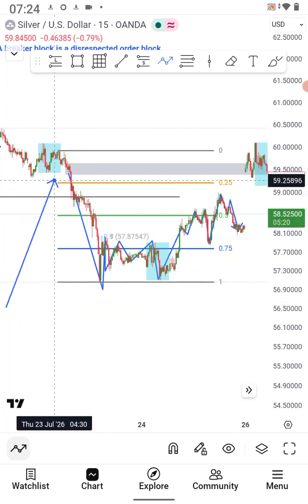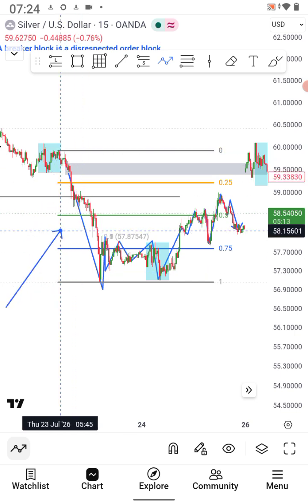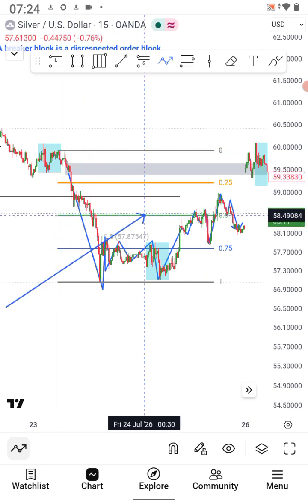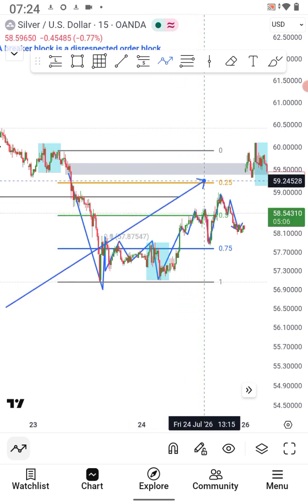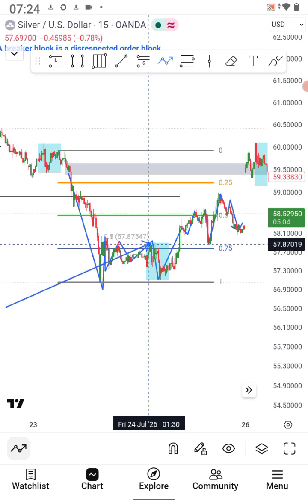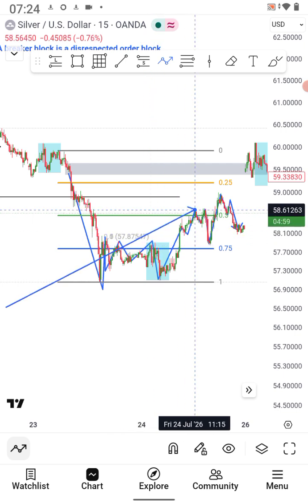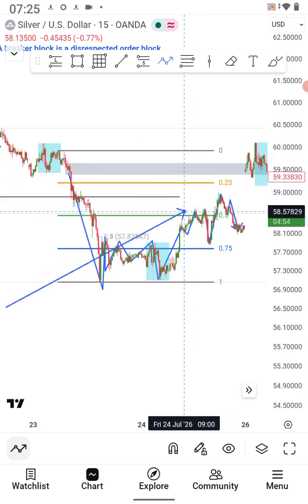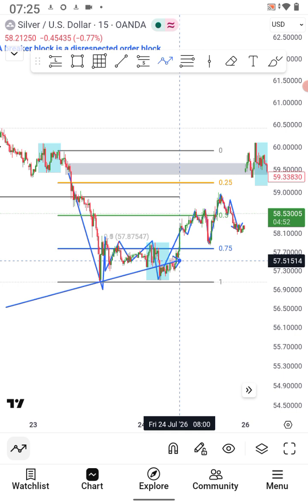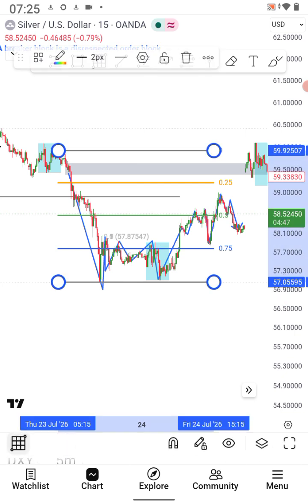Let's say this is where you are intending to buy, or let's pick the high from where the other block was. From here to here, it should be up to half. The retracement, the inducement, should be at least around half of it, or close to it. So you cannot take this one as an inducement. It should be above or around 50%. Are you seeing it now? If it is below it, it's not valid.